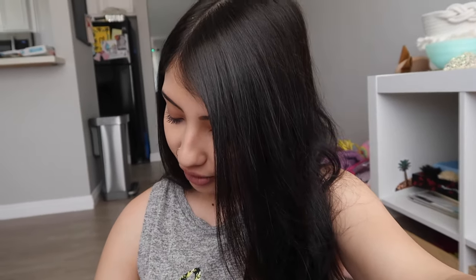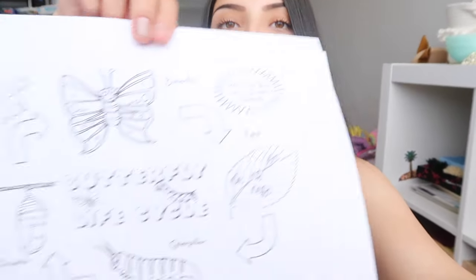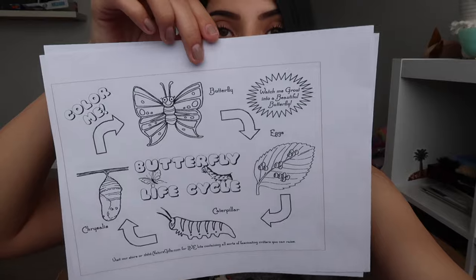Today is officially our last day with our butterflies. It's kind of bittersweet because we've had them since they were little baby caterpillars. Oh, girls, it's a little bit sad. So before we go outside and release them, I printed out some worksheets for the girls. I just Googled the type of butterflies that we have, and then I looked for worksheets for children, and these are the first two that popped up. The first one is just about the butterfly life cycle. It's a recap of everything that we learned, from the beginning of their life all the way until butterflies.